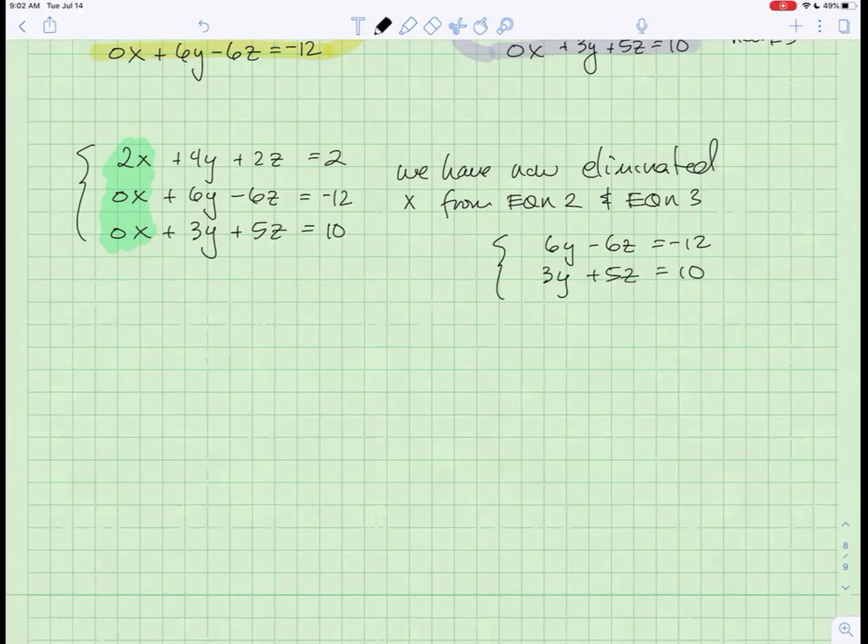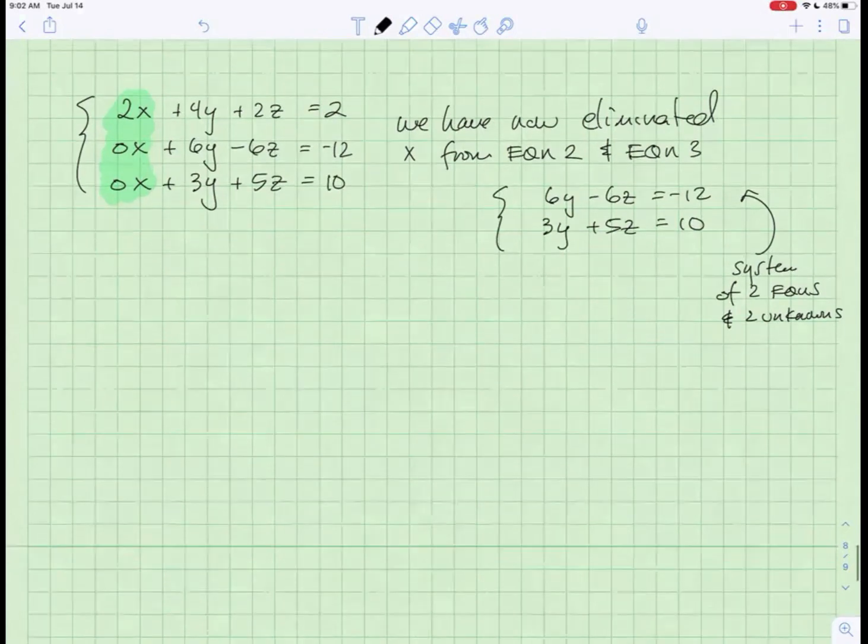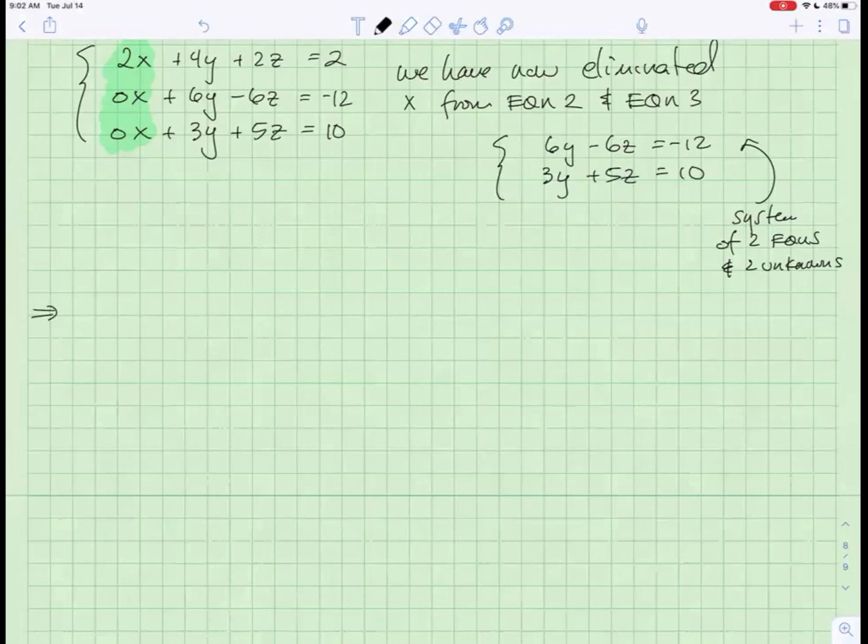So now this is a system of 2 equations and 2 unknowns if we just look at the bottom 2 rows. So we went from 3 equations and 3 unknowns to this bottom 2 rows, which only contain 2 variables. So we're hot on the trail of solving this, but we got to go just a little bit further. So let's clean this up. I am going to simplify this again. This is x plus 2y plus z is equal to 1.